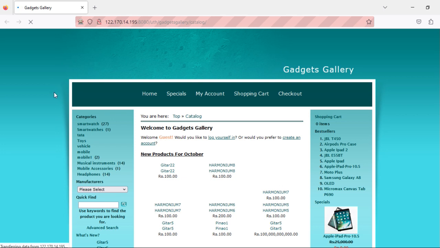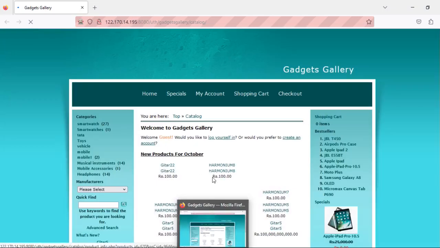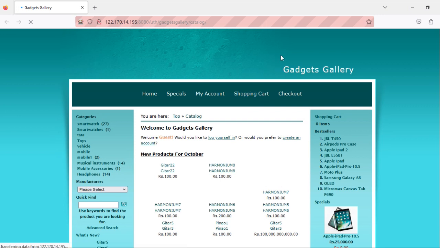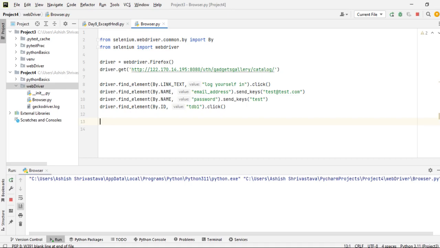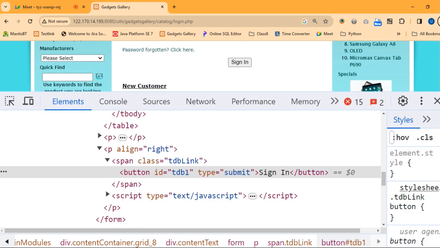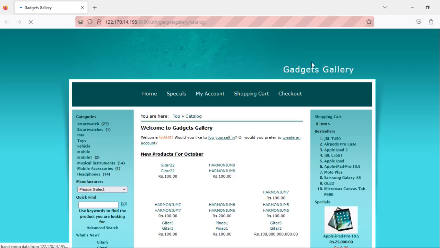The website is a little bit slow. So once the page is loaded, it will click on the Log yourself in link. Let me close this. There is an image which is not coming up. Let me stop.